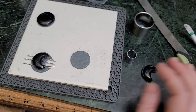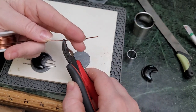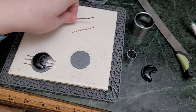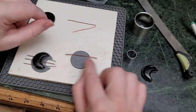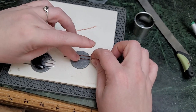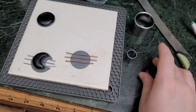I used up the last of my scrap wire, but I'm using 3 18-gauge segments. I wanted something that would accommodate the beading wire that I'm using, and 18-gauge certainly does that. I want these to be large enough that they'll exceed the diameter of our circle, and I straighten it out just-ish. It doesn't have to be perfect, but I would like to get the spacing the same, or at least similar, on both of our moons, because they mirror each other.